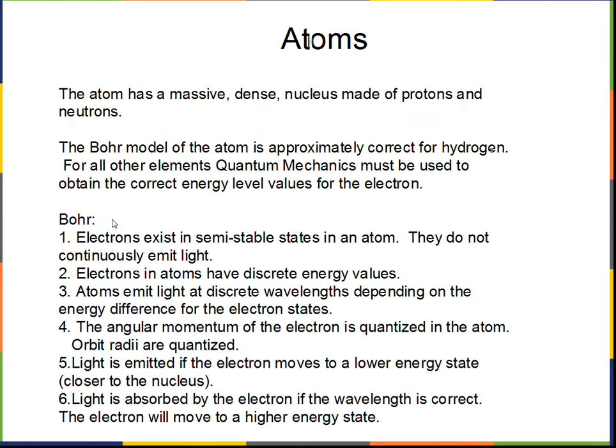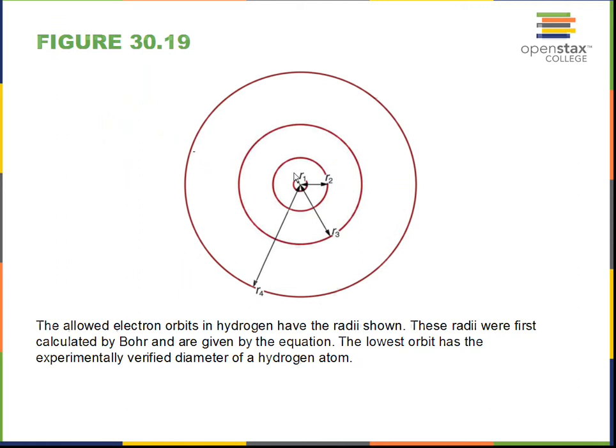These can be calculated out. In quantum mechanics, it is interesting—quantum mechanics can also tell us where the maximum probability is for an electron with a certain quantum number, say n equals 1. It does turn out that the maximum probability occurs at the position of the Bohr orbit. This works for hydrogen—it doesn't work so well for the other atoms. We get the proper orbit numbers, and the most probable place for the electron is this close orbit. That gives us the proper diameter for the deduced size of the atom, and it's about 10 to the minus 10 meters roughly across the diameter for the hydrogen atom.